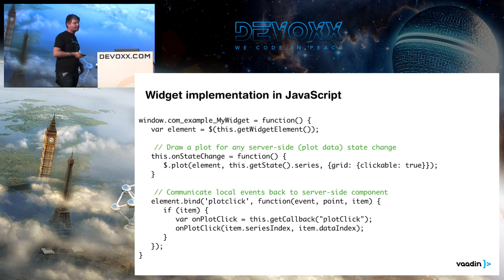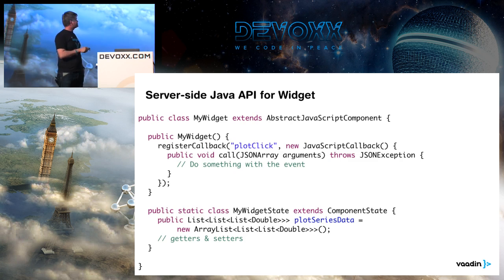You can also implement widgets fully in JavaScript. So instead of writing a Java-based widget with the Google Web Toolkit compiler, you can write a piece of JavaScript, basically say the class name of the server-side component over here, and implement this connector part. So this just connects an existing JavaScript component, in this case the jQuery plot component, to a server-side Java component. It works in such a way that whenever the state is changed on the server side, this function is executed, and then it somehow updates or moves that data to this JavaScript component.